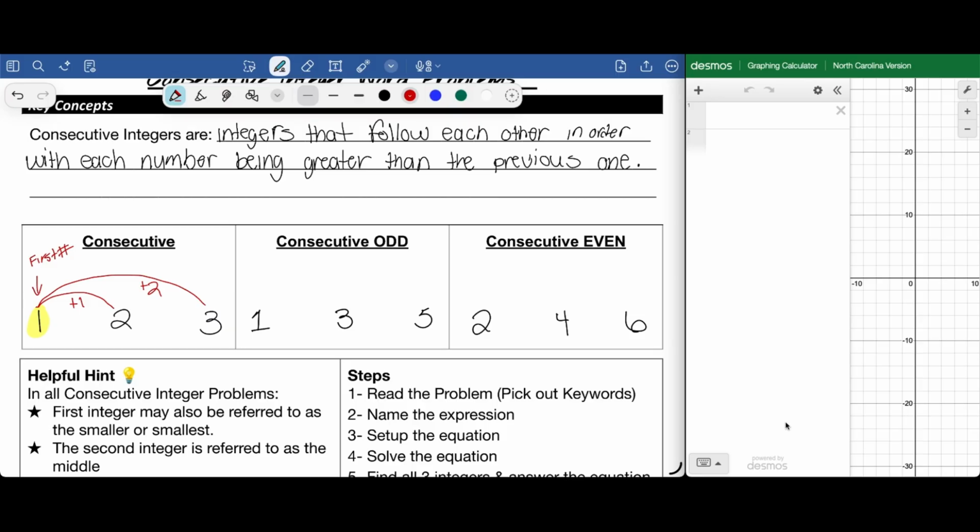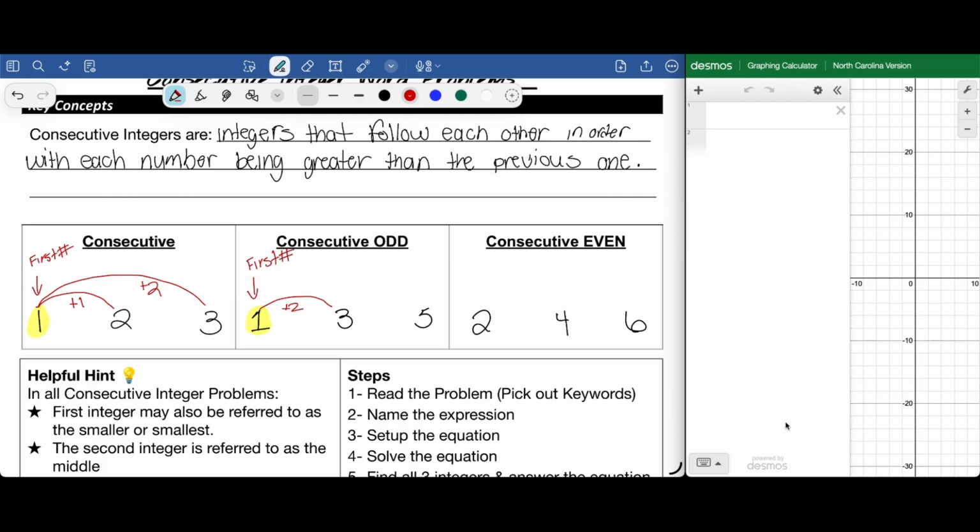So if we do the same thing looking at consecutive odd, we're always going to have our first number. That'll be the number that we get when we solve. Okay, so this is the first number. Now, for me to go from my first number to my second number in my answers, in this case, because it's odd, it's not like I'm jumping to the next number right behind it. So my jump is a little different. But for me to go from one to three, what I have to do to one to make it three was to increase it by two.